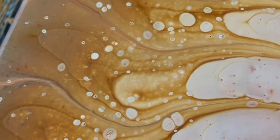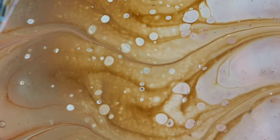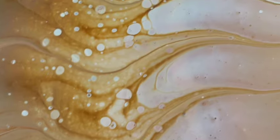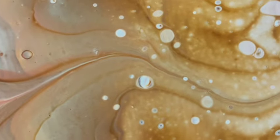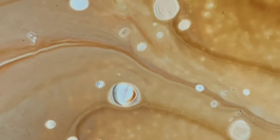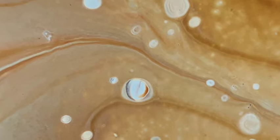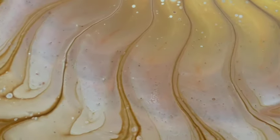Look at the transparency in that brown. Ooh, that's so pretty. It looks like layers on top of layers. Really nice. Oh, look at that one little funky cell. Can I get in there? How cute is that? It looks like an eye. I love it. This is beautiful. I'm really happy with this.